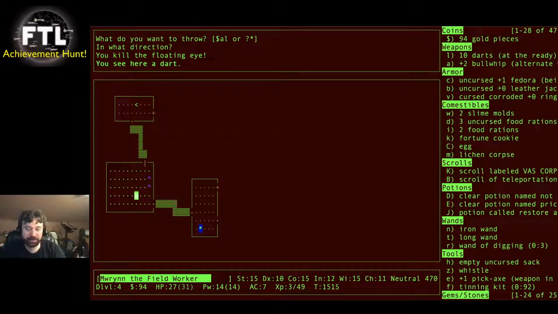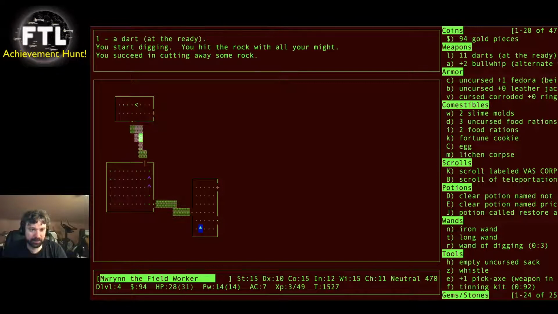All right, I killed it, but it did not leave a corpse. Oh, all that effort. So the floating eye corpses give you a permanent power to see monsters while you're blind. So that's what I was hoping for there.